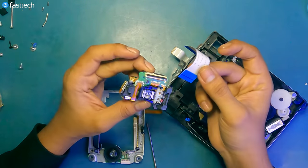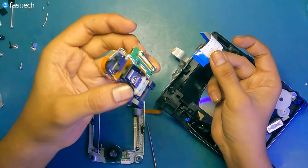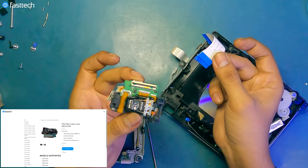Now I'm going to show you guys how to reassemble this whole thing once you've, for example, replaced your laser, ordered again from fasttechstore.com.